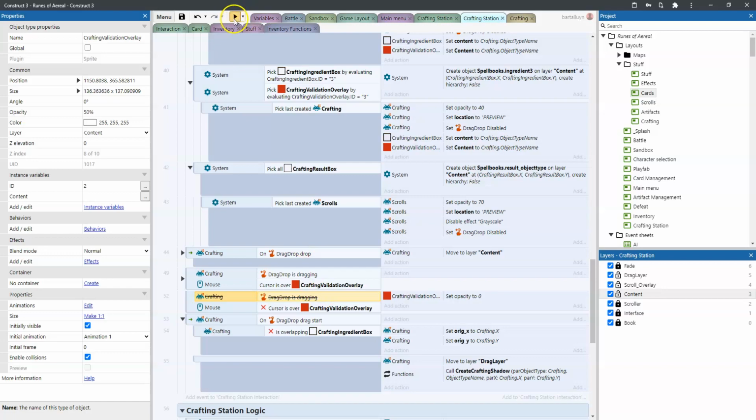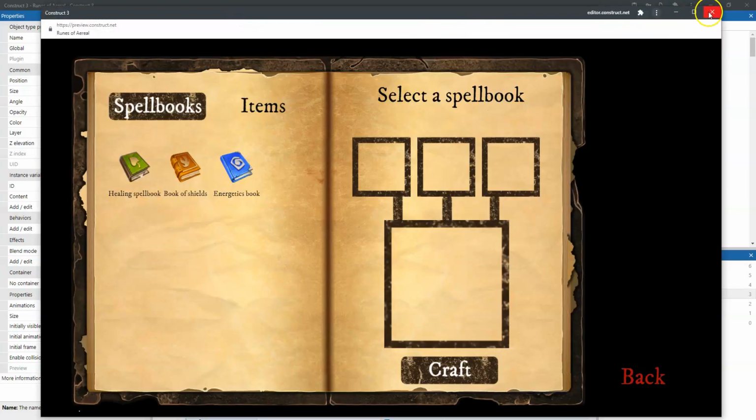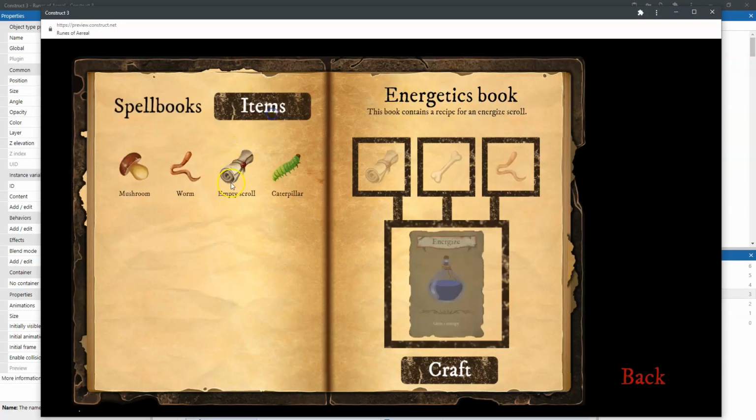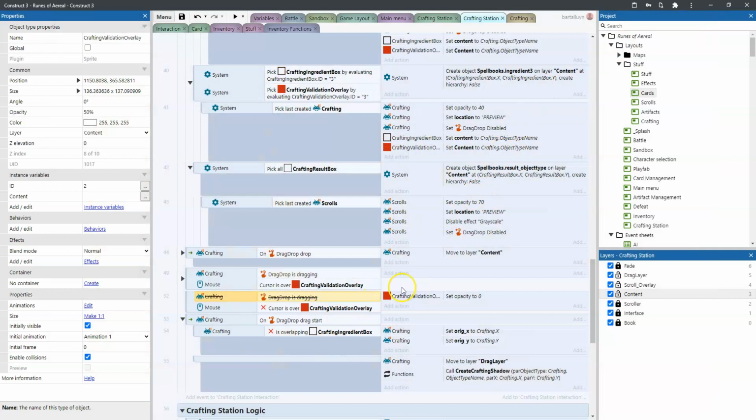Disable that and see what that looks like. Select the spellbook. So actually it's only when we move our mouse past, of course.